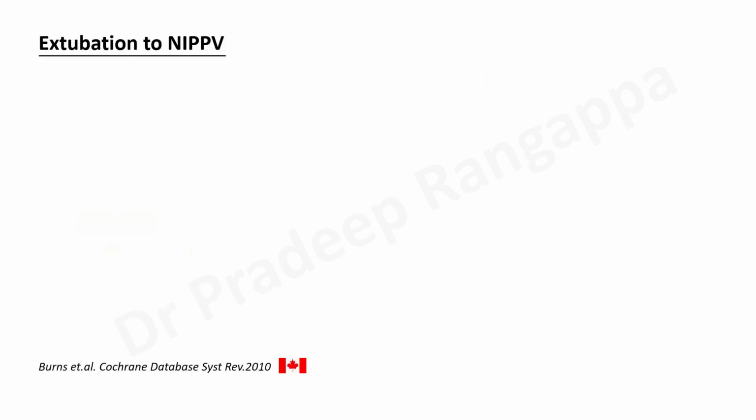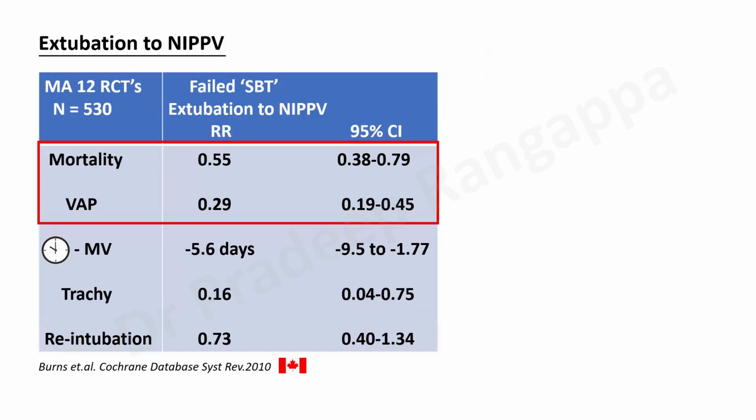Then we'll move to: if you are struggling to wean a patient, is there a possibility of extubation to NIV? This was a study, again a Cochrane database review, which looked into a meta-analysis of 12 randomized controlled trials, 530 patients. If they have failed SBT, where for 7 days you have struggled, but they fulfill all criteria for extubation, could extubation to NIV lead to success?